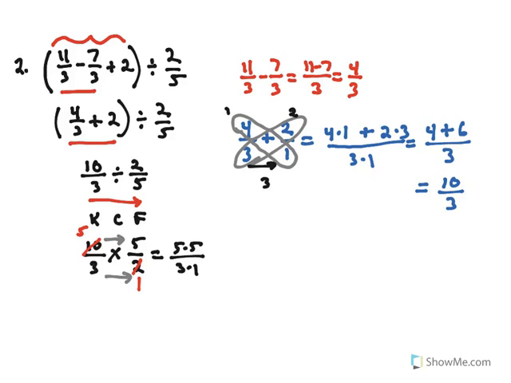Okay? So if you can cross cancel, that would be great, right? So the 10 and the 2 are both divisible by 2, and we can do that because not only that they are divisible by 2, but one of the numbers is on top, one of them is at the bottom. All right? And then that allows you to cross cancel, even though they're different fractions, okay? So, did I just erase that by an accident? Yeah, that should be 5. Okay, so 5 times 5 is going to be 25 over 3. And that will be my answer.